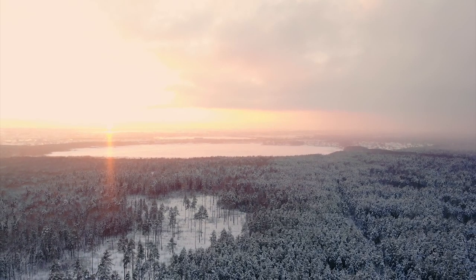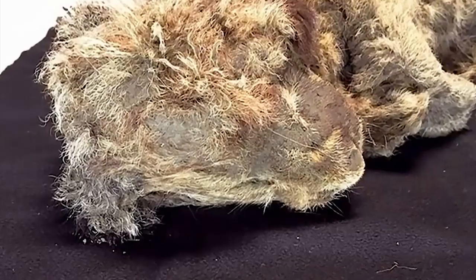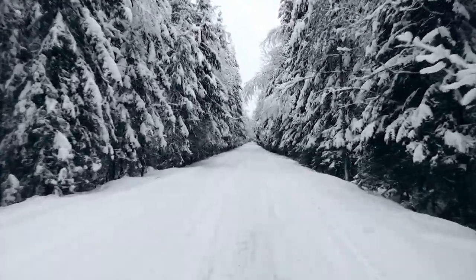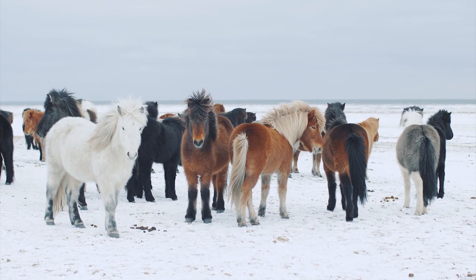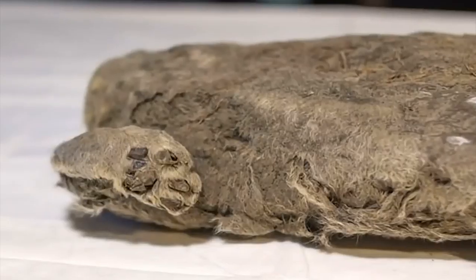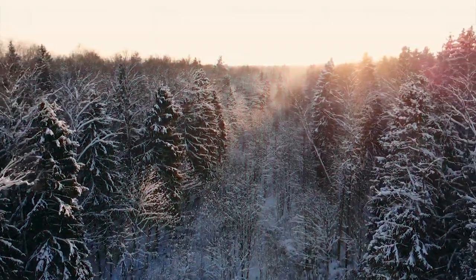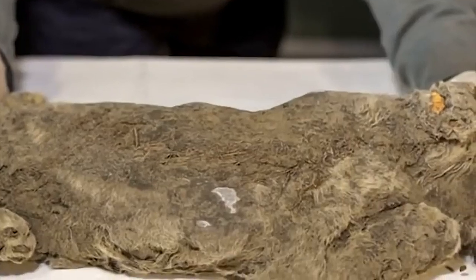Number 1: Cave Lions. Back to the permafrost of Siberia. Locals found an animal that people only knew from fossils — the Eurasian cave lion. Even more remarkably, they found two perfectly preserved twins despite being over 30,000 years old. It's thought that the poor cubs died inside their den at the very young age of only one week when it collapsed. This species is one of the biggest lions ever to exist on Earth, with its shoulder height reaching up to four feet. Given their big size, their prey would have included reindeer, horses, and other mid-sized mammals, and maybe even the woolly mammoth. It's still unknown why these beasts went extinct, but the most probable explanation is dwindling food supplies for such a large carnivore, as a result of the cooling climate and human hunting. Both cubs are still preserved and were added to an exhibition, allowing them to remain frozen in time for generations to come.